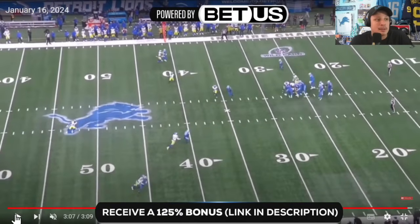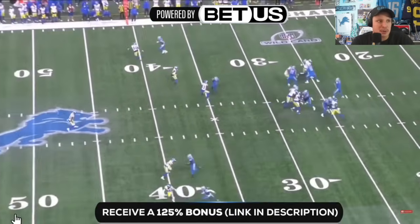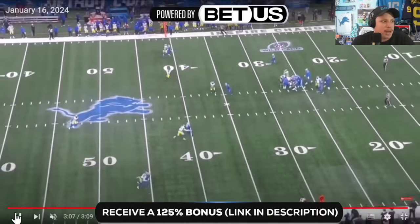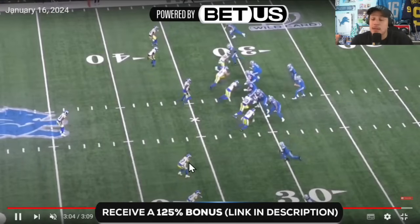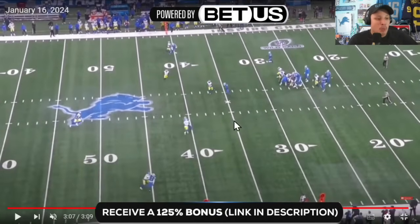Now he's able to get back to the ball, and then Goff does his thing, makes the great read, puts the ball on him. Starts right, comes back left, plant, put the ball on him. Bam, right there. And Decker lost his block late, but you still put it on him, and you could see they stuck to their game plan, and their game plan was phenomenal.